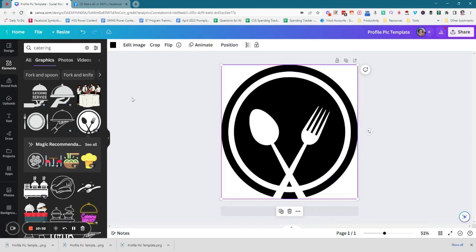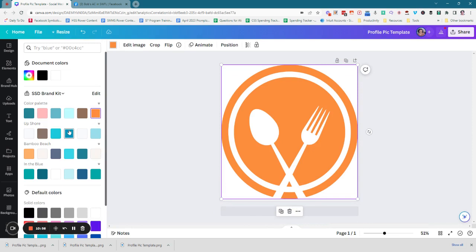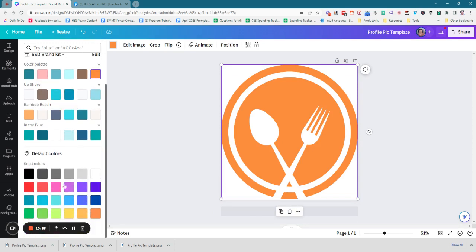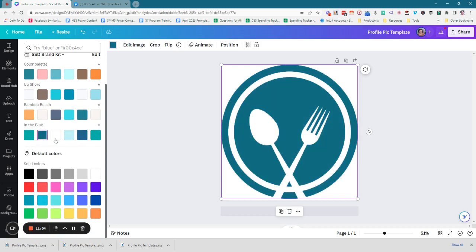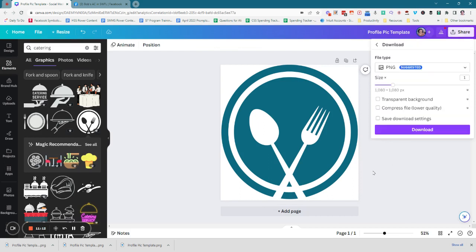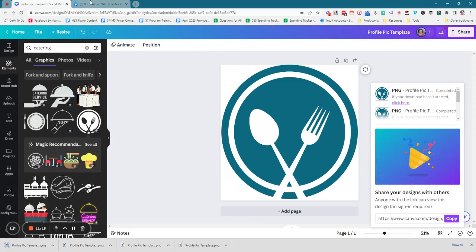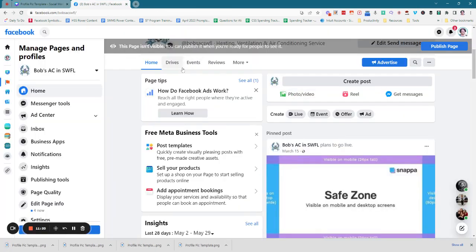And what's cool about this particular graphic is I can change the color. So I could change it to my rabbit toy orange. I could change it to a pink. I really, really love these greens. If you've not noticed on my own page, I use a lot of these greens. So now let's try that. We're going to download. It's not overly clever, right? It's fairly simple, but we're going to see how it looks.